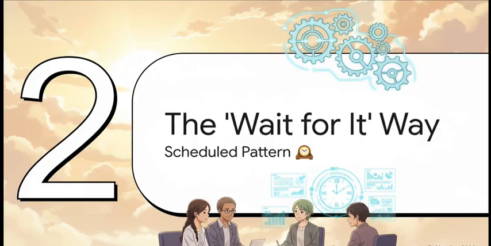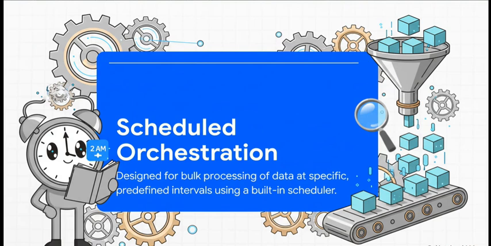Okay, so let's flip the script. What if you don't need that instant reaction? What if it's actually smarter, more efficient to just wait and process a whole bunch of stuff at once? Well, that, my friends, brings us to our second pattern, scheduled orchestration. Yeah, this one is pretty much the polar opposite of what we just talked about. It's designed specifically for bulk processing that happens at very specific set times.